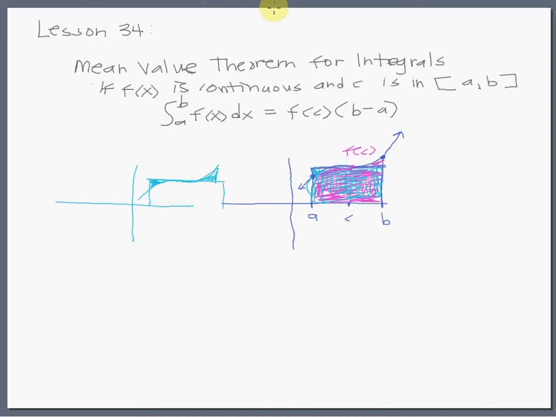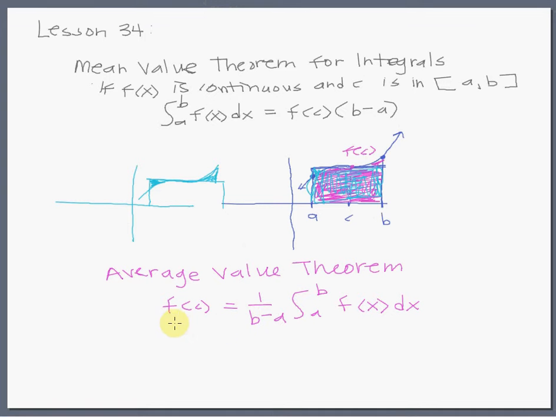Okay, so really what the mean value theorem makes it possible for us to do is to find the average value of a function on an interval from a to b. So this is the average. If you look at the average value theorem, you'll see how it is just the mean value integral theorem, rearranged. So the average value theorem tells us that f of c, which is our average value, is equal to 1 over b minus a times the integral from a to b of f of x dx. So this is really what makes it possible to find that average value, is the fact that this is true for every function that is continuous and has that point between a and b.